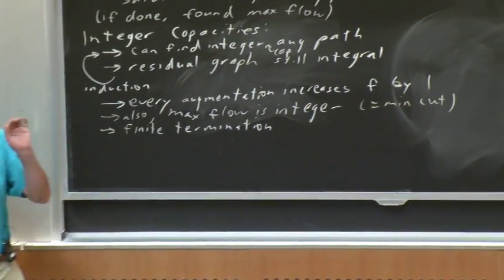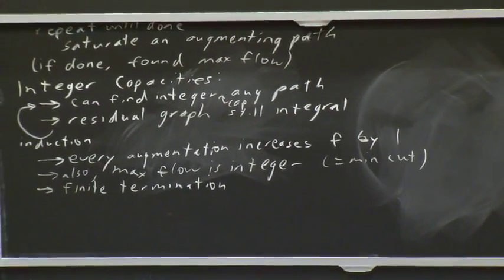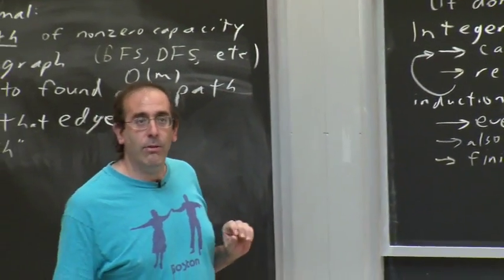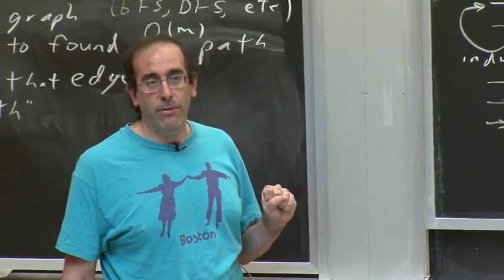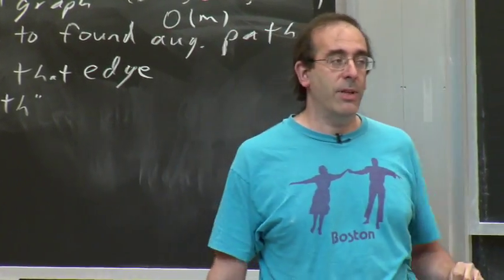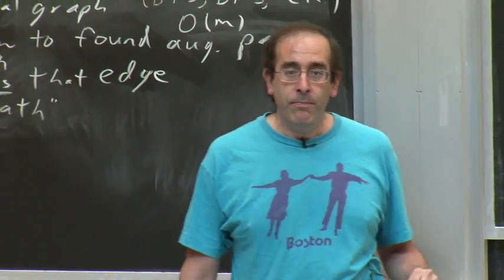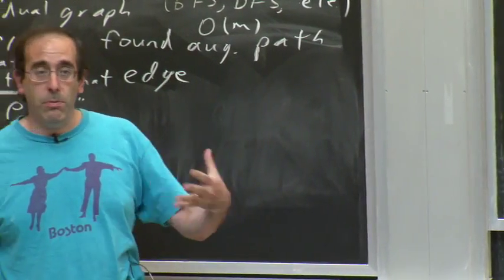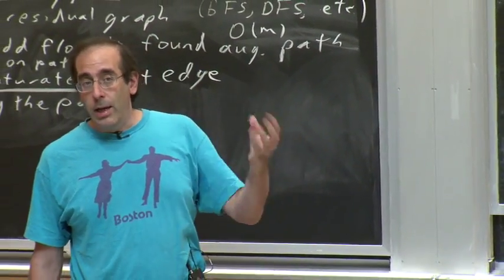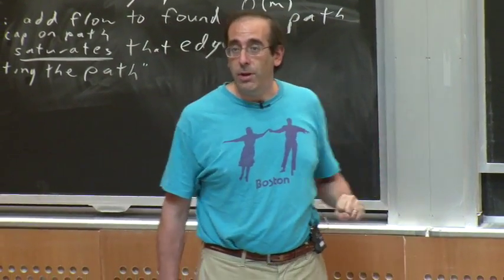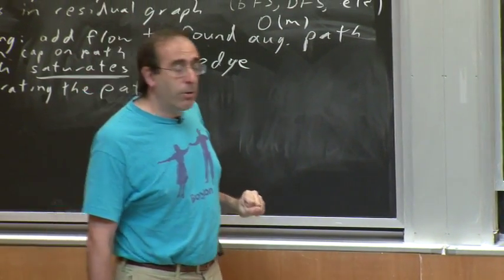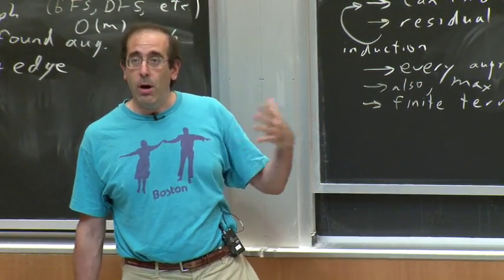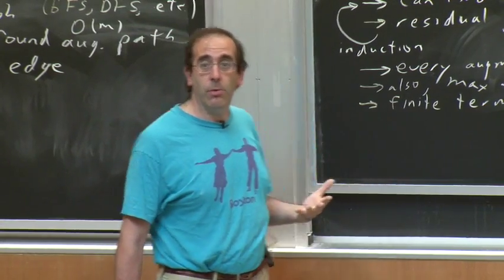OK. So this is an important point that we're going to be spending a lot of time on today, the representation of numbers and values. When we look at a graph and talk about the max flow, and we look at the edges and talk about the capacities of the edges, there are numbers on those edges. And we have to represent those numbers. Usually, if we're talking about integers, we will represent an integer by a number of bits which is log of the value of the number. So we have two different quantities to think about: the number and the log of the number. And both of them are relevant to what we're going to be doing.